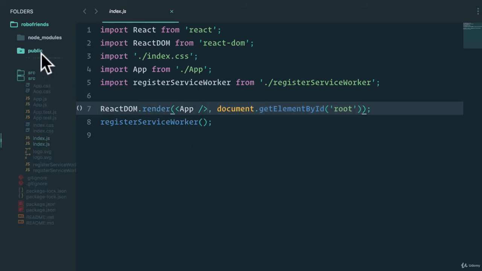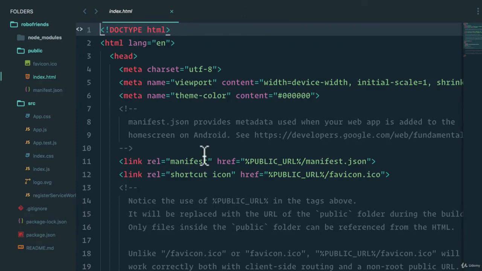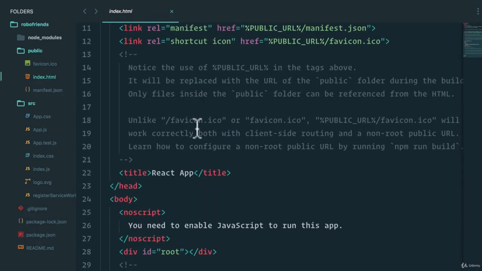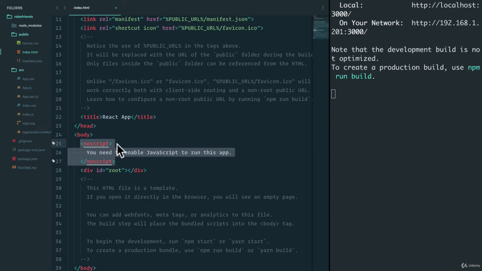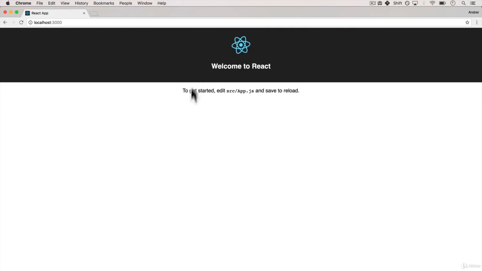If we go to the index.html file, we see here, and they have really nice comments that you can read. We see that within the body there is just one div. This noscript tag is in case a browser isn't using JavaScript. Again, we don't need to worry about that. It just comes by default because it's good practice. But in the body, we just have this div with ID root and nothing else. Yet, when we go to our app, we see that there's definitely something there. There's at least text there and at least a logo there.